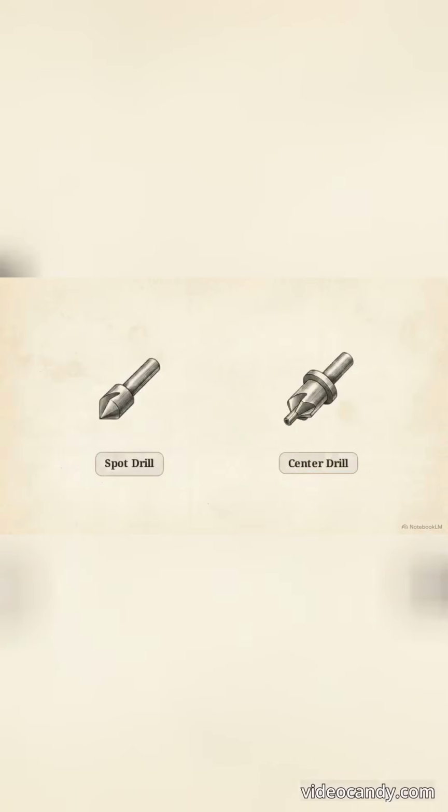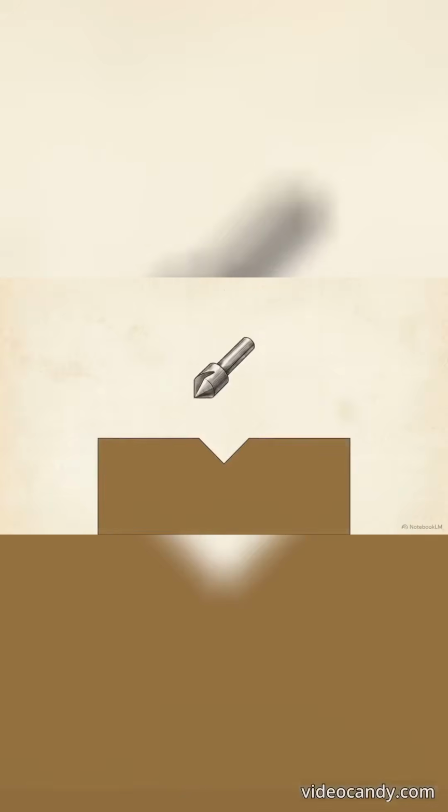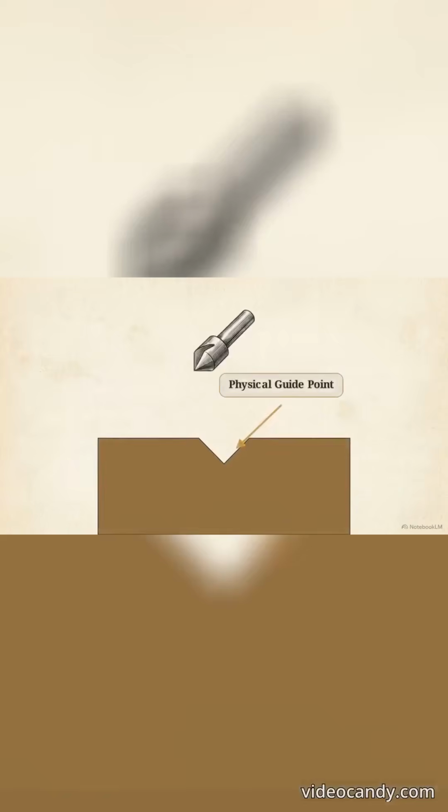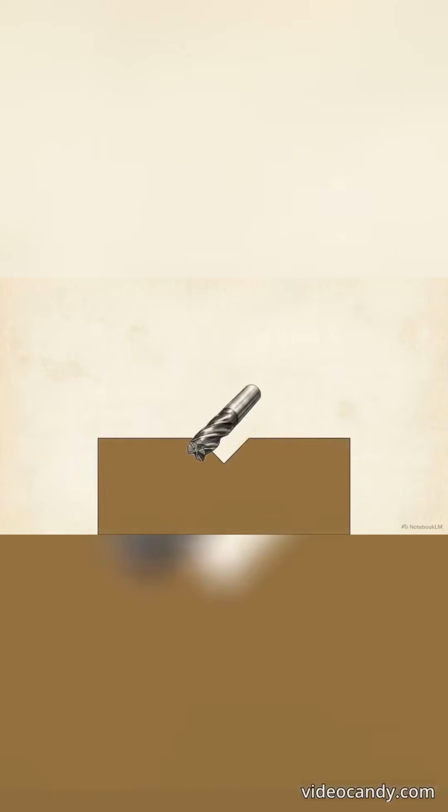Beyond shaping edges and flat planes, the most common feature in any CNC operation is hole making. Drilling a precise hole requires a strict operational sequence. You rarely start with a standard drill bit. Instead, you begin with highly rigid, short-fluted tools, the spot drill and the center drill.